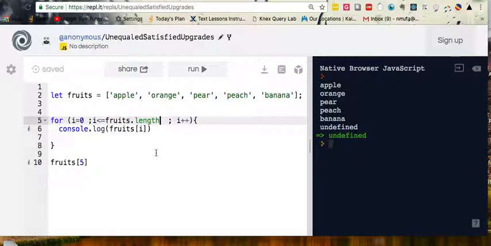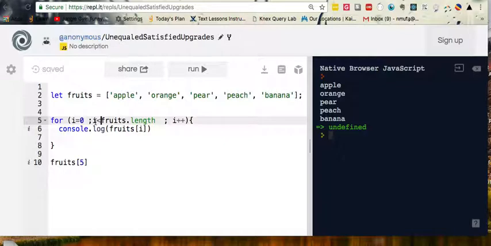That could work. Yeah, that works. Because fruits.length is 5, and it's really 4. But what we usually do is we just say i is less than fruits.length. That is 5, so we don't want 5, we want stuff less than 5.